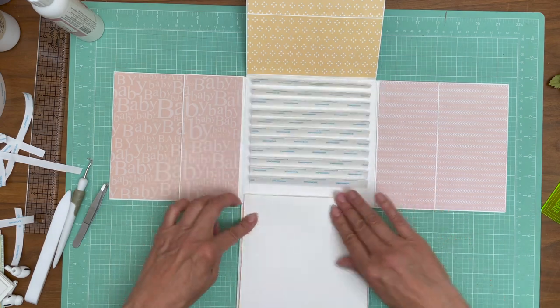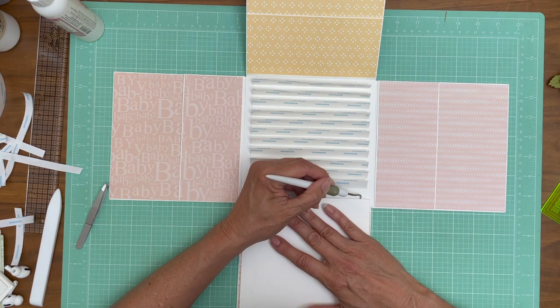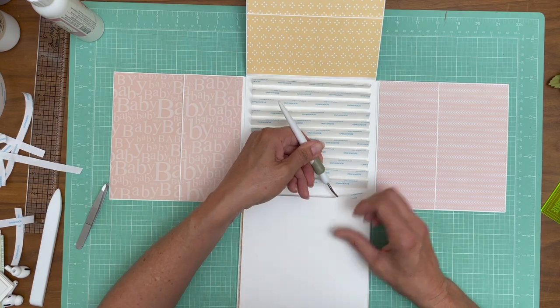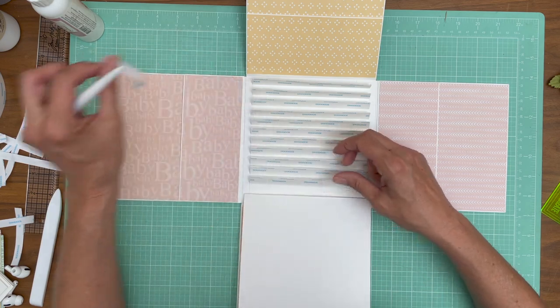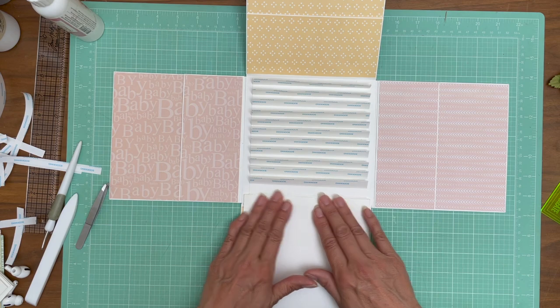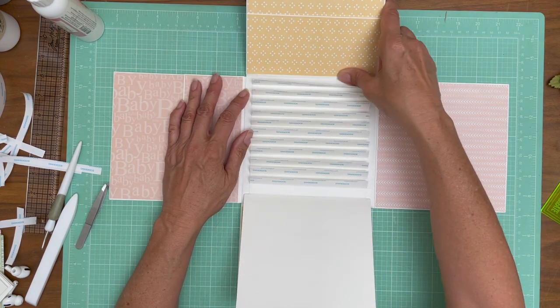Okay, now we're gonna fold it forward. We'll pull the tape backing out and then we'll move on to the next one. And then we're gonna do this 11 more times. Okay, there's page one. So I'm gonna do that 11 more times. I'm not gonna do it on film.